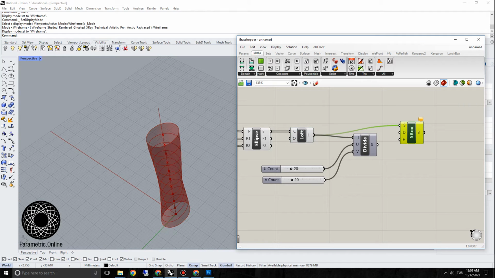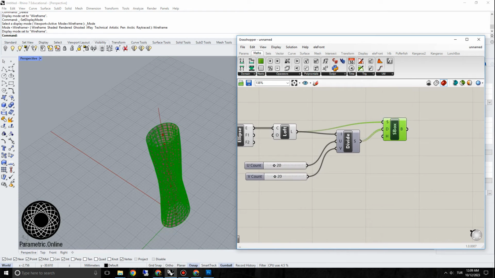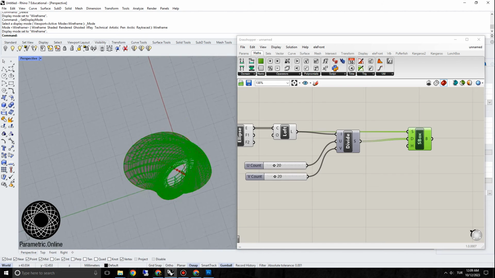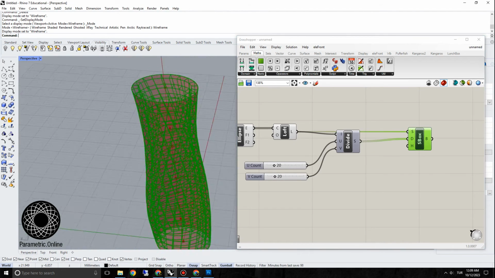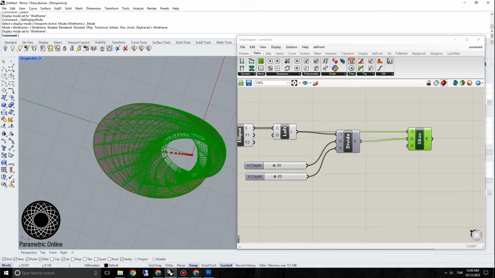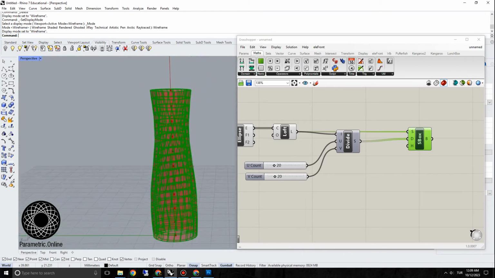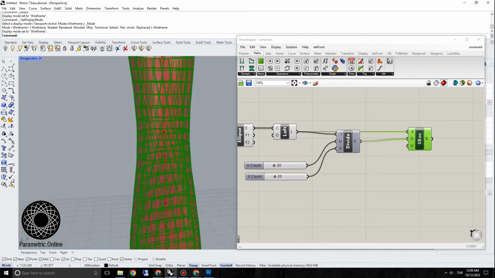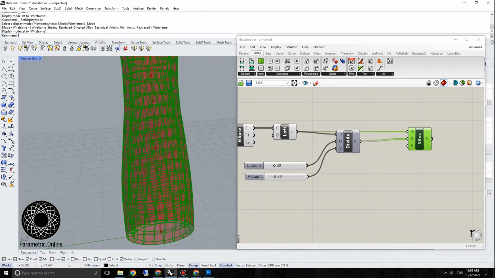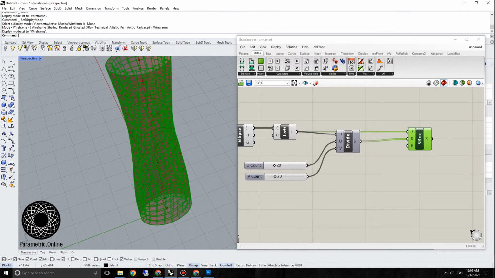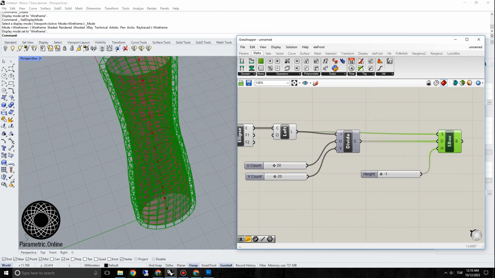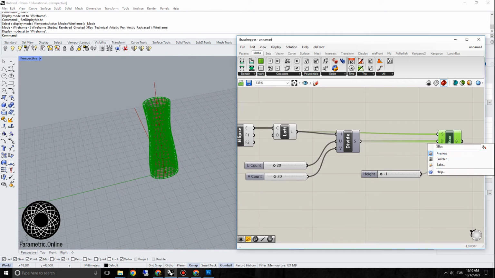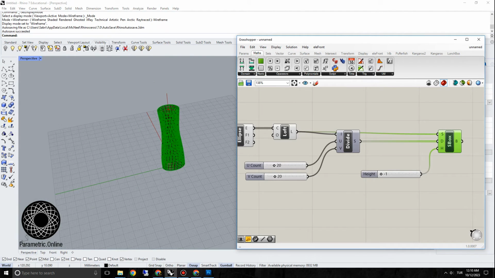So this is the surface and this is the domain. So I'm going to basically generate some panels here. And these are facing inward, but we could also make them face outward. That's totally up to you, but let's actually make it -1 to 1, and let's bake it and see what we have.